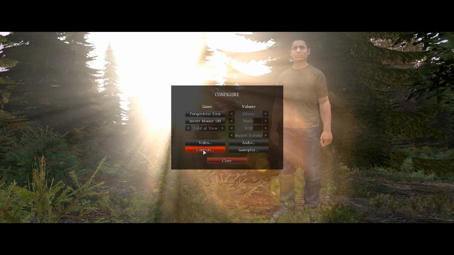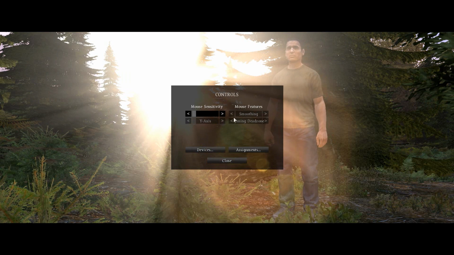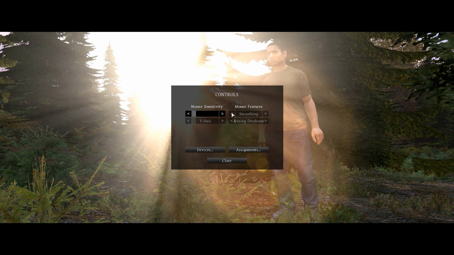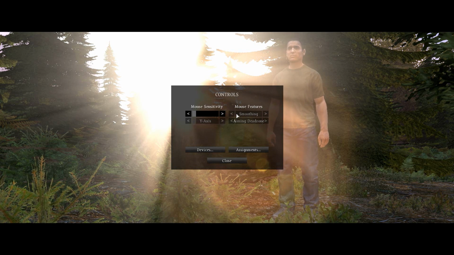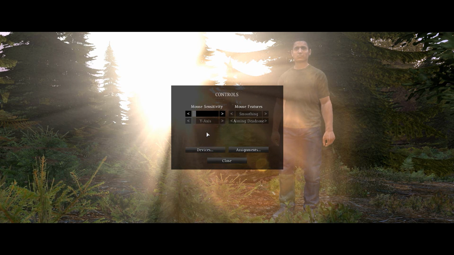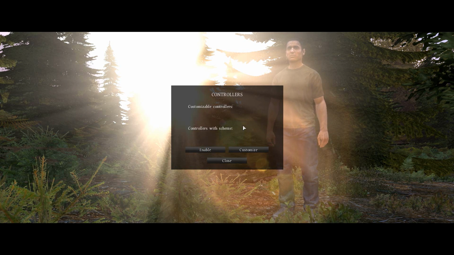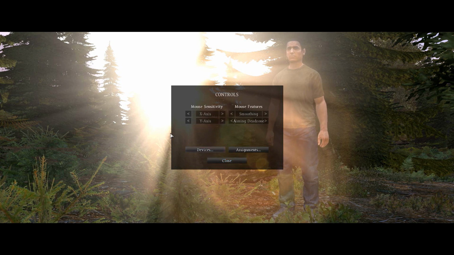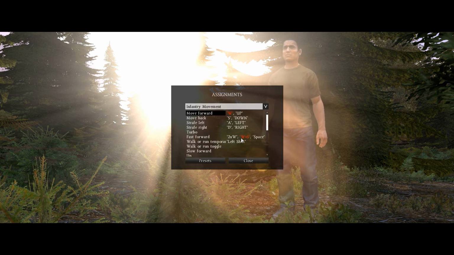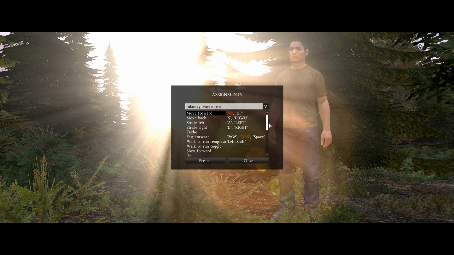Alright, so we're back in DayZ standalone. So to go into controls, turn off mouse smoothing. In both ARMA 2 and DayZ standalone, just turn off any smoothing. Yeah, it's not good. I have my sensitivity pretty low because I have a high DPI mouse. I also use Track AR, which doesn't show up right now because I don't have the program enabled. But yeah, I use Track AR, which is like a head tracking thingy. It's probably not going to apply to you because nobody uses Track AR in DayZ standalone. Never mind.